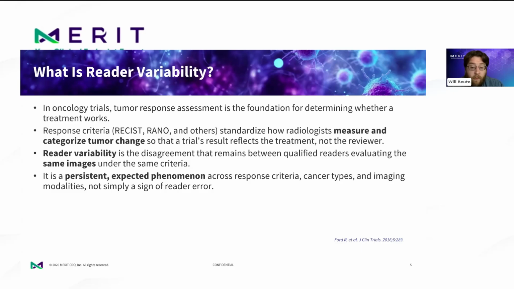And the key point I want to plant early is this: reader variability is a persistent, expected phenomenon. It shows up across response criteria, across cancer types, and across imaging modalities. It is not simply a sign that a reader has made a mistake, which is a common misconception in the clinical trial industry. And that distinction is going to come up again and again throughout this presentation.